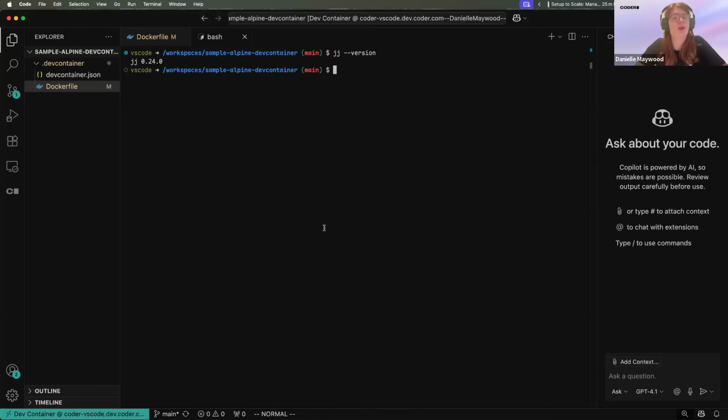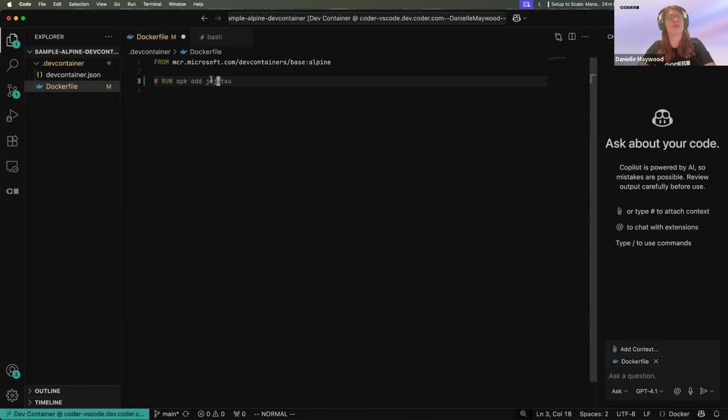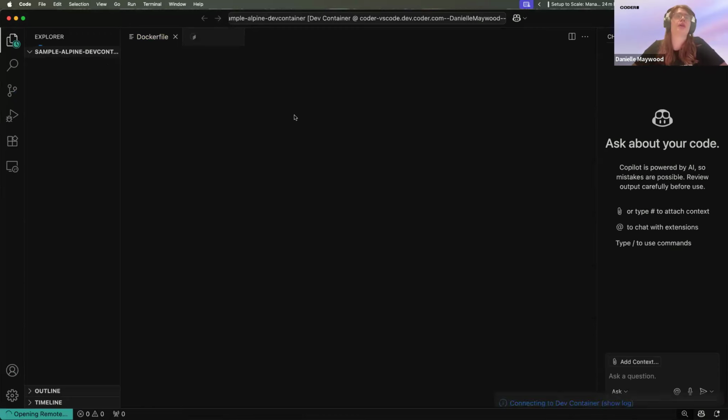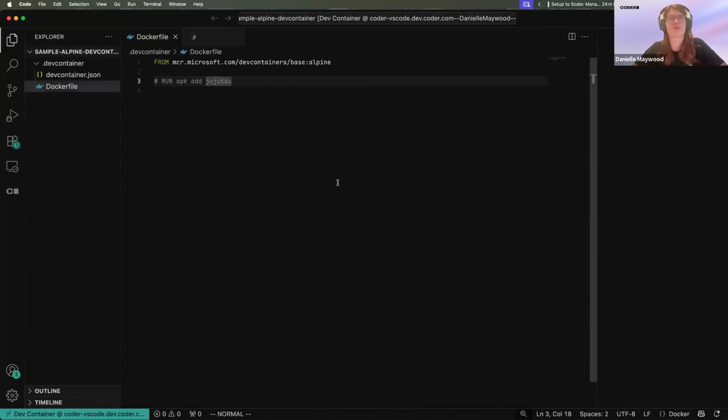Yep. So again, we're looking at the same VS Code screen. We're in a dev container hosted using this new dev container integration. We have Jiu-Jitsu installed again, and we can modify this Dockerfile. We can rebuild the container. This will take a little bit longer because with VS Code, when you do remote workspaces, there's just a bit of latency involved. It's not to do with the speed of the dev containers, but more just VS Code being a bit slow at it.